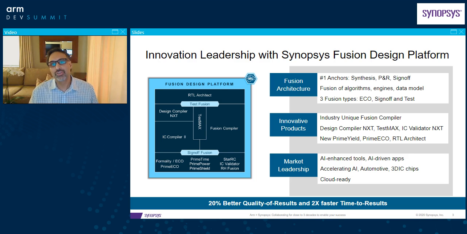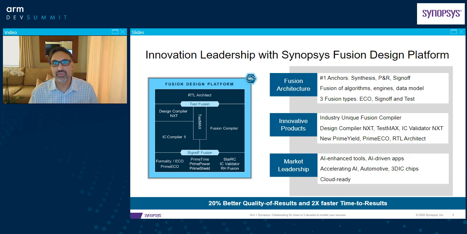So first, let me introduce you to Fusion Design Platform that includes Fusion Compiler. I'm sure many of you are already using this platform today for your design tapeouts. Fusion Design Platform delivers full flow quality of results and time to results to accelerate the next wave of innovation that all of you are driving with your designs.